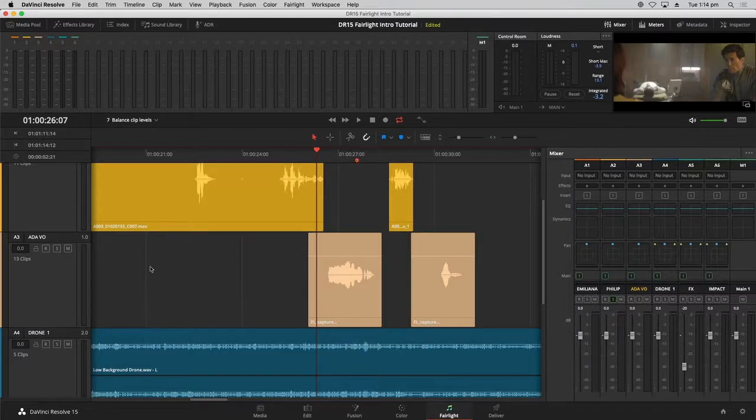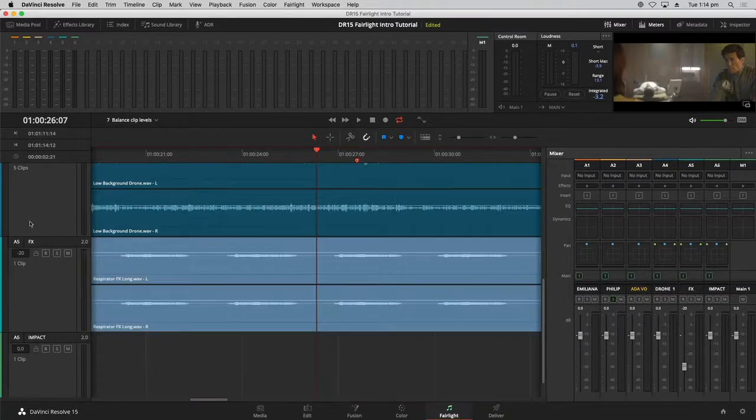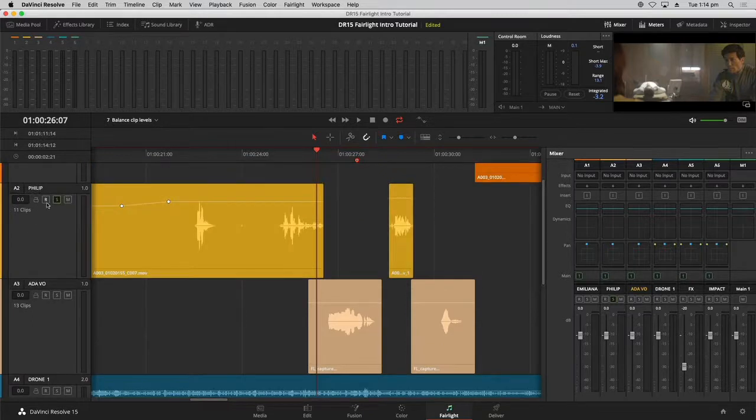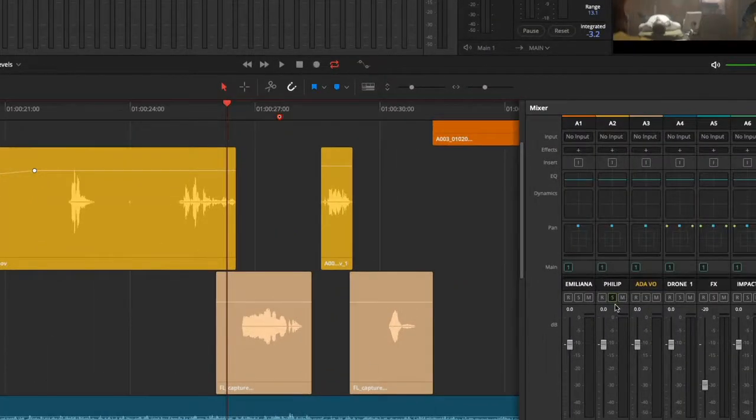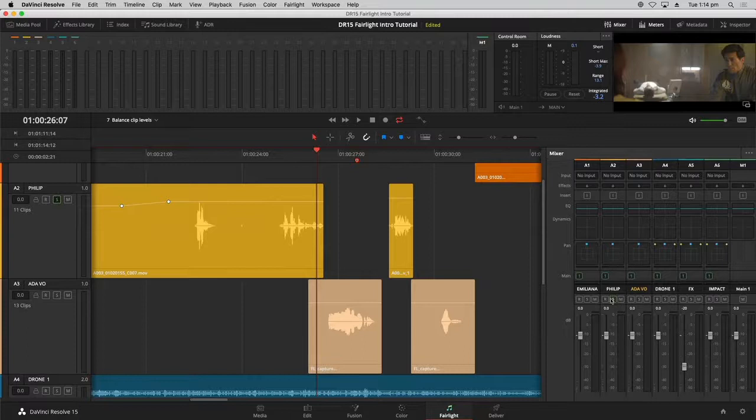So let's go ahead and make sure we have not soloed any of our other tracks. Let's check. We still have Philip's track soloed, so let's unsolo that and come over here. Now one nice trick is if you accidentally have something soloed, instead of chasing your tracks, you can always look at your mixer. If you notice here in the mixer, it's also going to show you when a track is soloed. So I can unsolo Philip's track here, and I can solo Ada's right here in the mixer, which is useful.